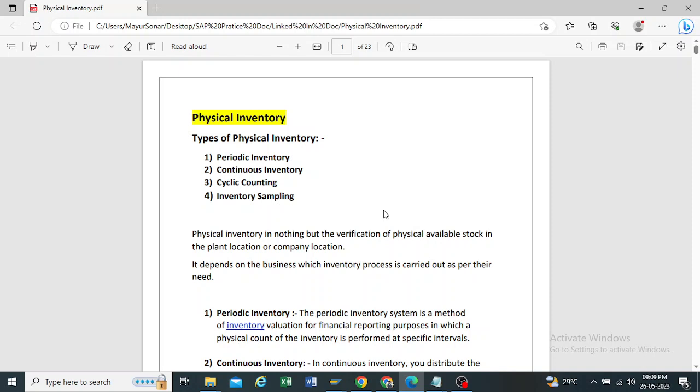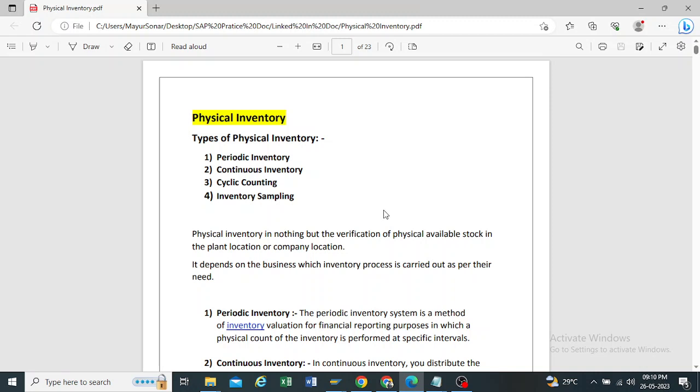Yes. Okay, so today we are going to learn about physical inventory. There are some types of physical inventory used by organizations. What is physical inventory actually? It is nothing but the verification of the physically available stock in the plant or a company's storage location.